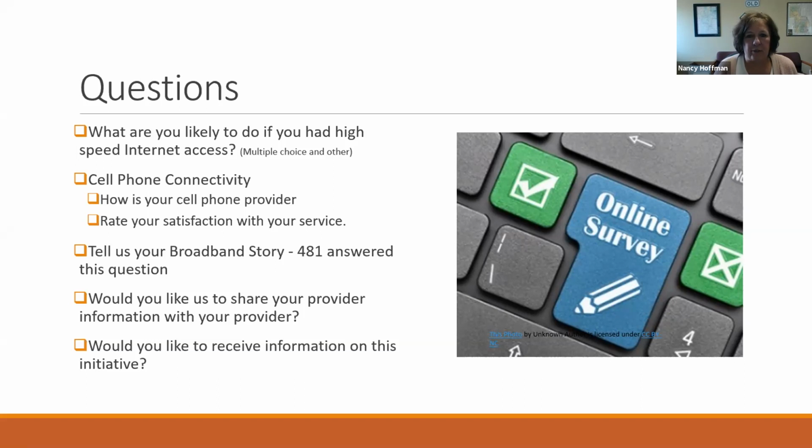We tried to sort through them and then make sense of them. We'd asked if they'd like us to share their information with the provider, and then would you like to receive information on this initiative? A lot of what the survey ended up doing for us as well was just to get everybody talking about their internet access. I think everybody was talking to their neighbors, but we weren't coming together to talk about it as a group. And this gave them a forum to get on our Facebook and start hearing about it, and gave them a phone number to call. Not that we had all the answers, but at least they had a place they could call and hear about the things that we were trying to do to improve access in the county.